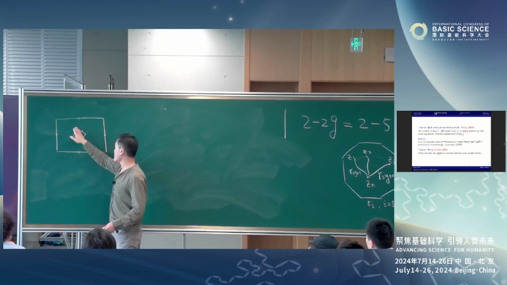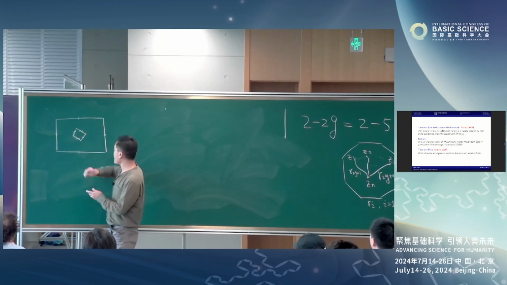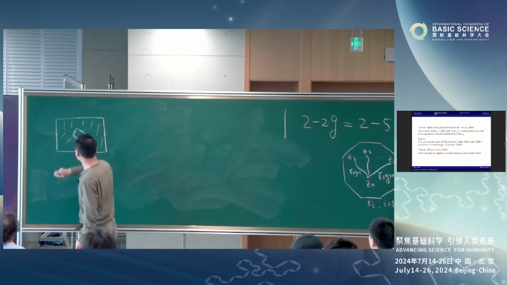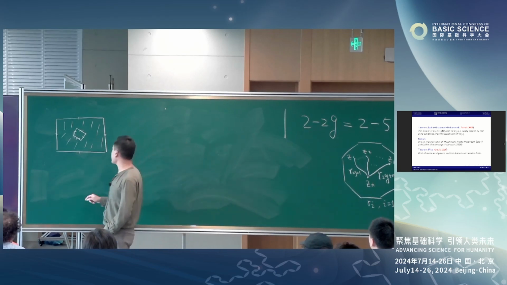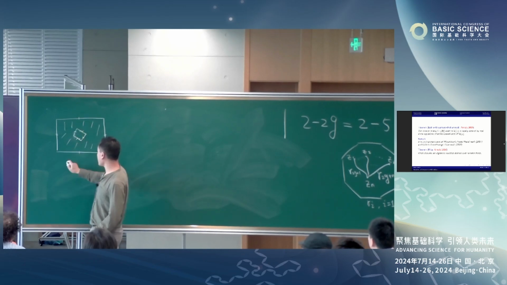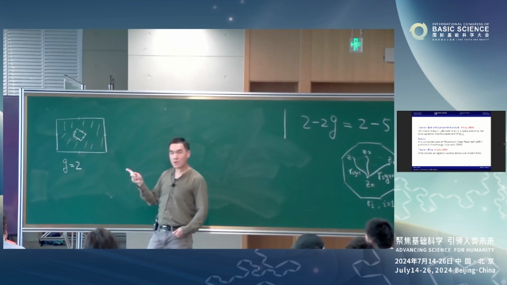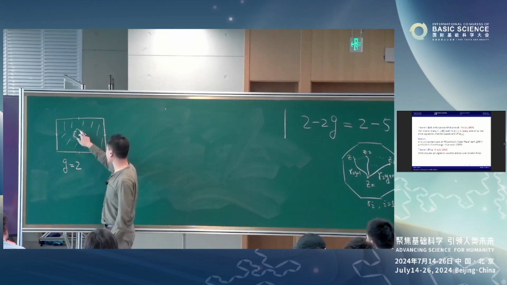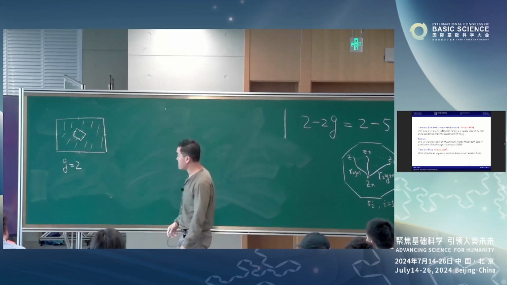Let's have another parallelogram with two pairs of parallel edges. I remove it and look at the complement. It's a strange drawing. Nevertheless, you can check that this actually represents a genus 2 surface if you do the edge identification. It is still an octagon with 8 edges: 1, 2, 3, 4, 5, 6, 7, 8. Not that different from the previous octagon I showed you.